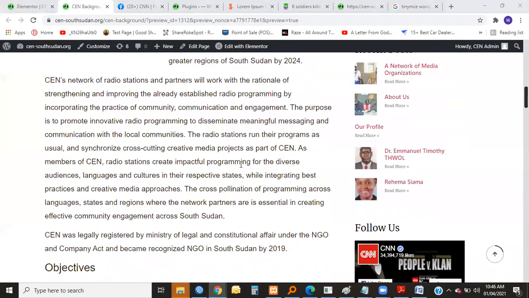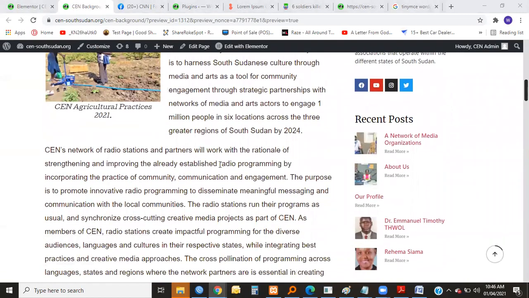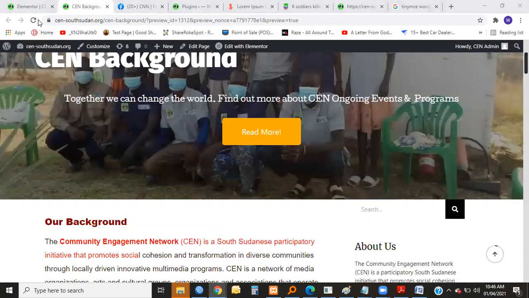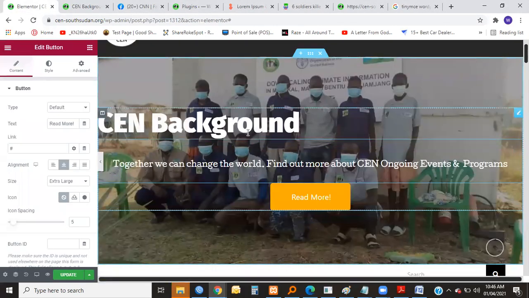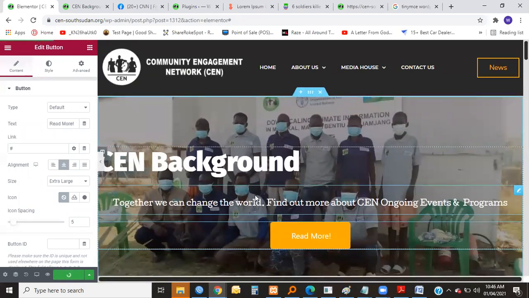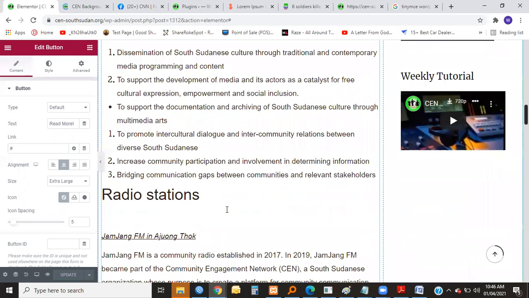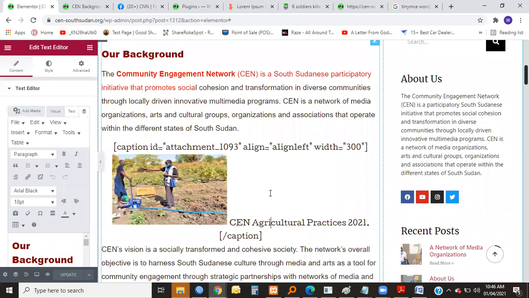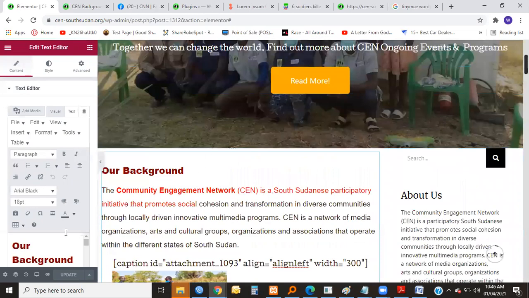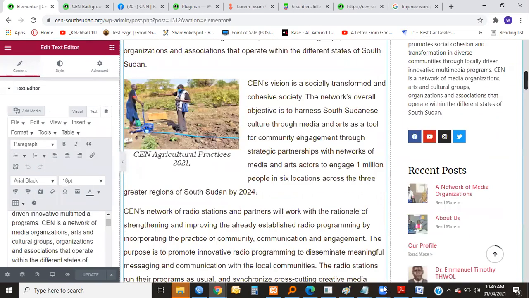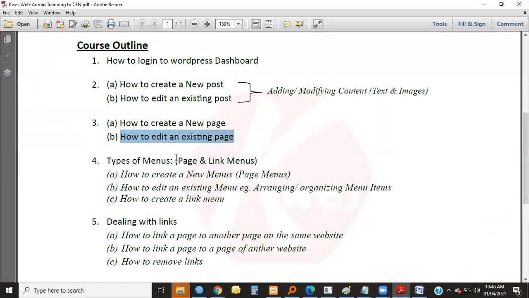Now I think for this, should we save these changes or we leave the page since it's for practice? Okay, we can save it. We can check it later on. You can still save it because it's still for practice indeed. It's been saved now. And unless you have any question on how to create the page, we may proceed to the next step of our training. I think we can proceed.